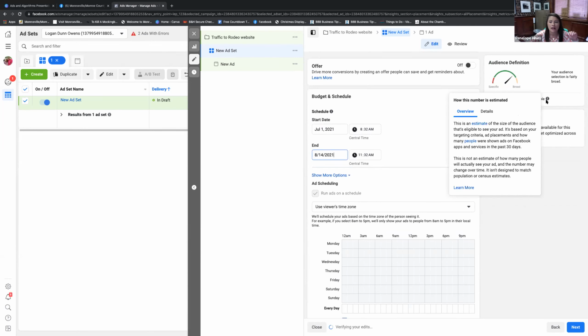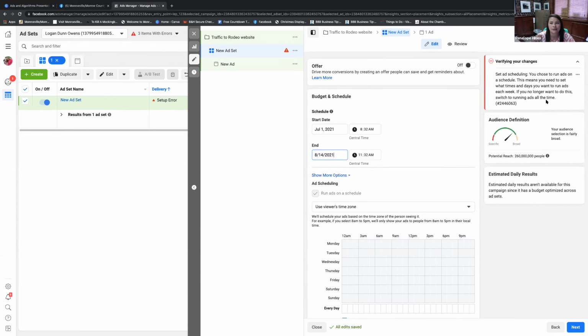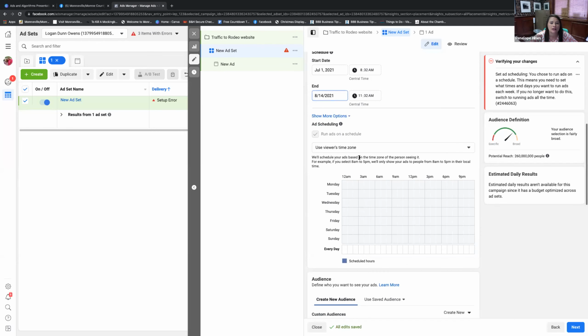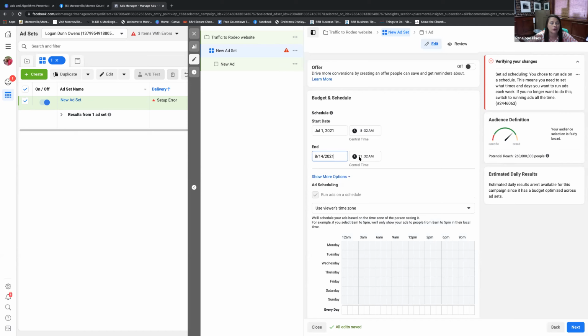That's way too many. The reason is that not that many people are going to actually see it. It's very, very broad. You've got to narrow that down a little bit more so that you're getting, like I said, the bang for your buck. You're getting the most people that is actually going to set that up and actually do it.